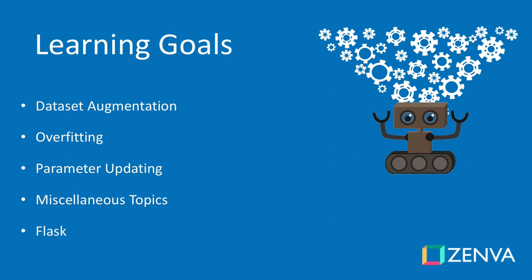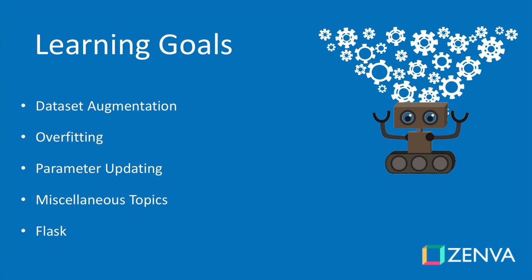Some of the topics that we're going to be covering are, for example, dataset augmentation, which is: if you don't have a lot of data, how can you make the most of what you have? We'll be discussing a particularly challenging problem called overfitting, and we're going to be discussing a ton of different ways that we might be able to help. Another thing that we'll be discussing is parameter updating. So far, we've discussed stochastic gradient descent, but there are other updating rules that are used in more state-of-the-art work.